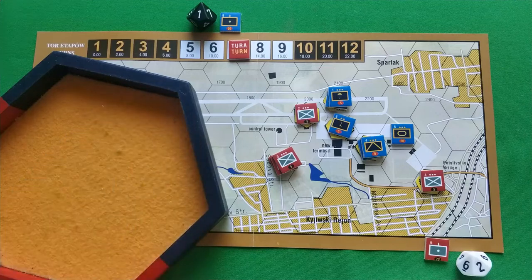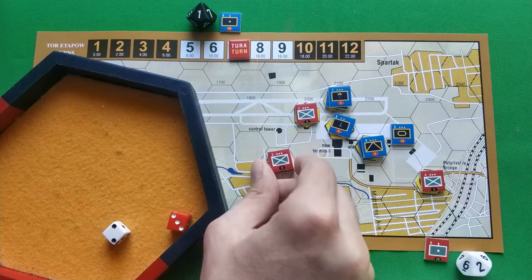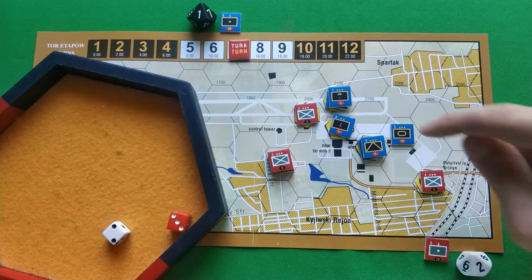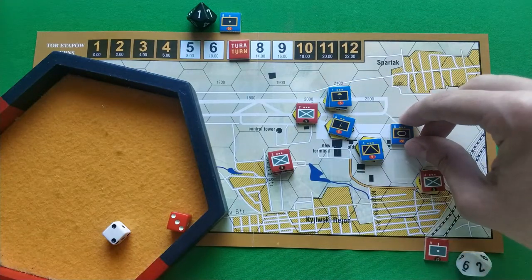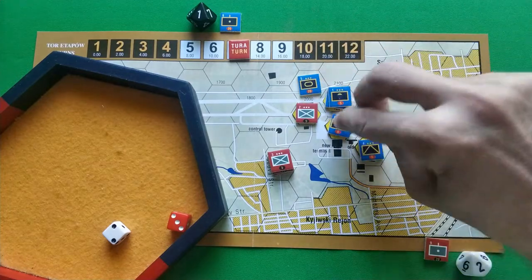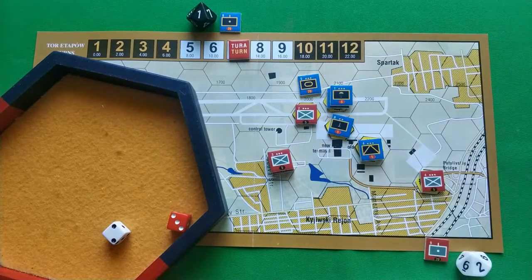And for Ukrainians, Russians had 6, and minus 1 and minus 2, it is 1. 5 in the 1 is nothing. So Ukrainians are safe. Okay, it's time for Ukrainians to go. What are they going to do? Getting control over this building is tempting. I think I will make something like this. 1, 2, 3, 4. And I will try to launch my attack here.